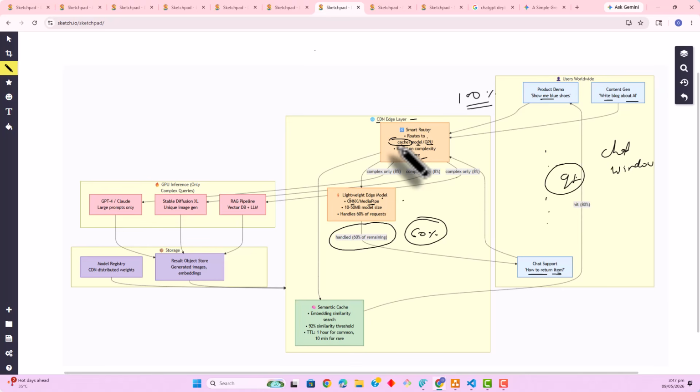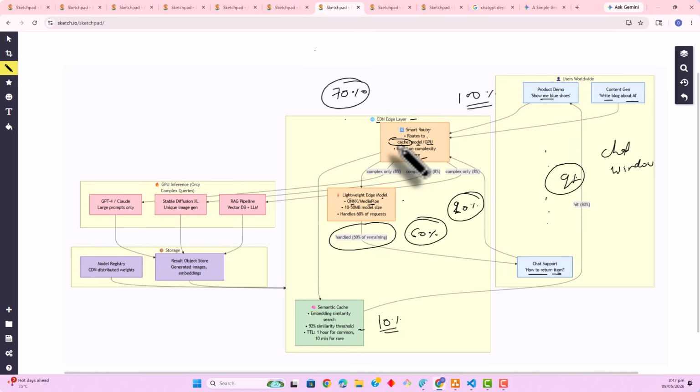Let's say 10% of requests can be handled by cache, where you are storing the semantic cache, the similar kind of storage. Now if you see, out of 100% traffic, your CDN itself is serving around 70% of traffic.